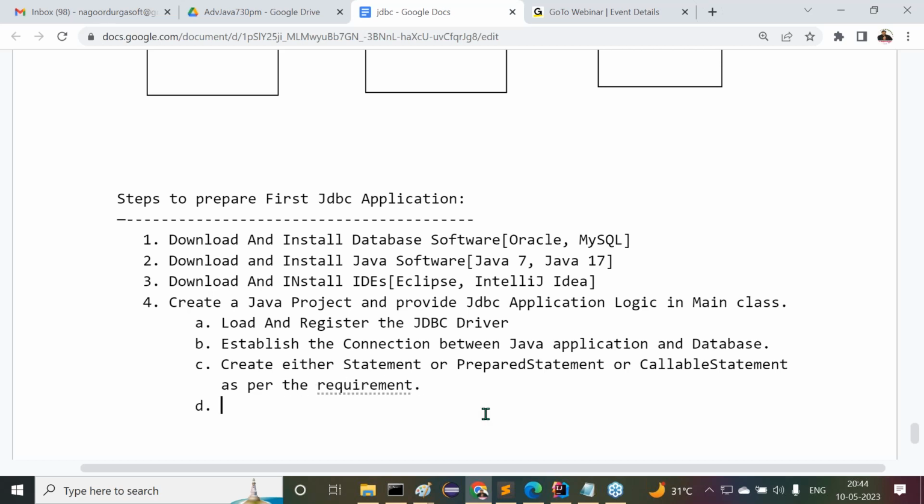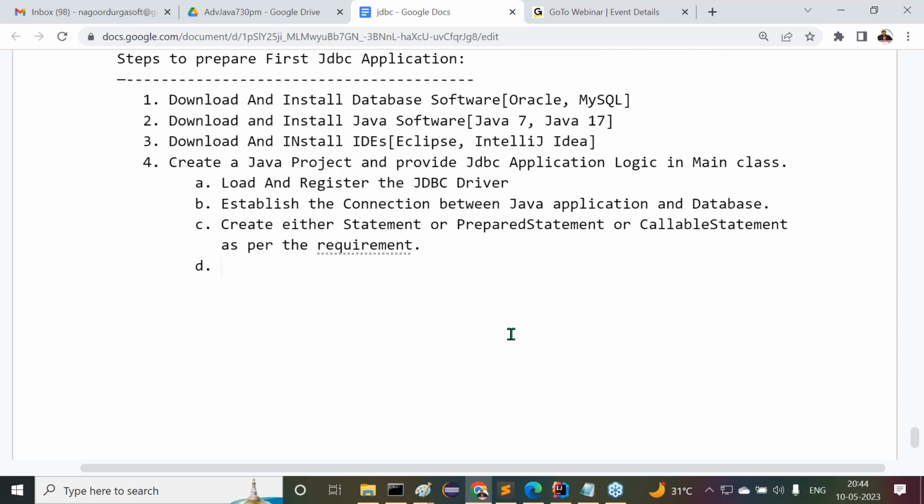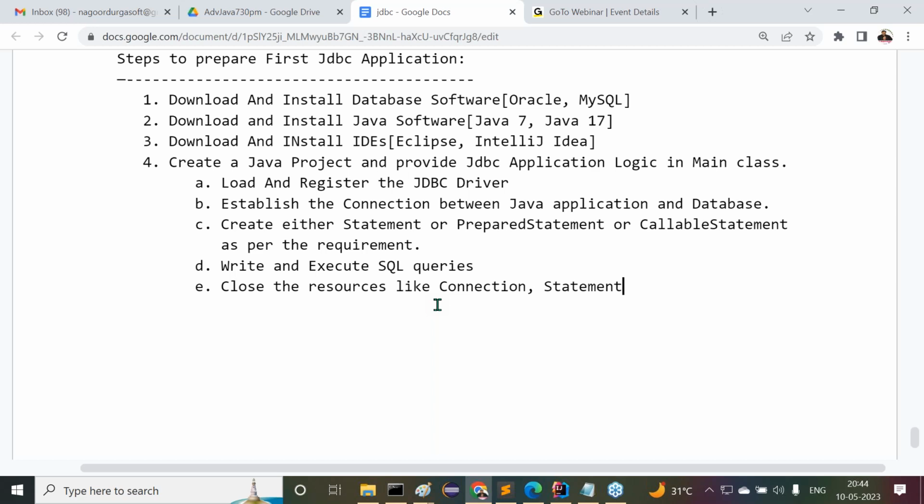Next one, step number 4: write and execute SQL queries. Next one is the last step: close the resources like connection, statement, and so on. That's it.